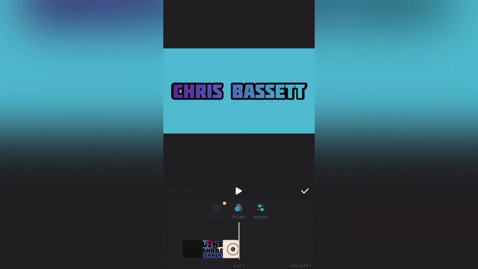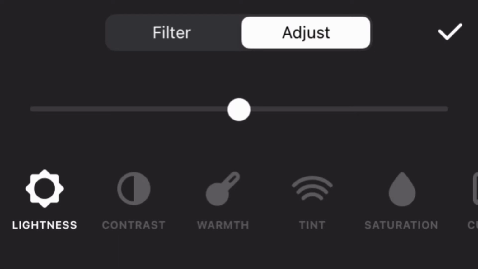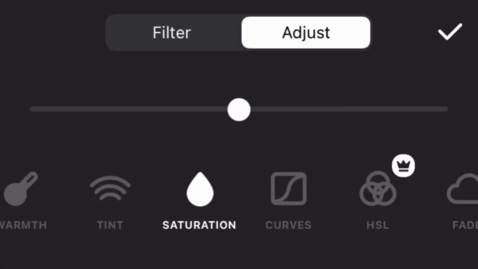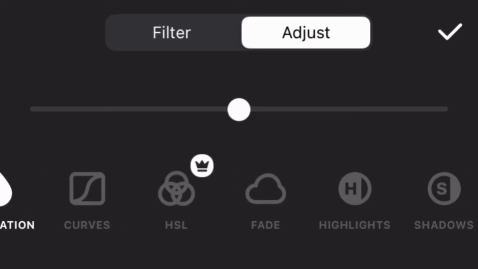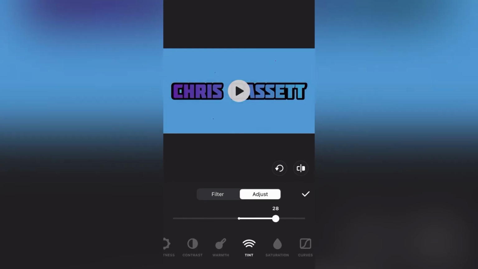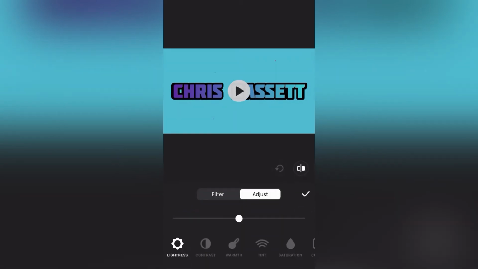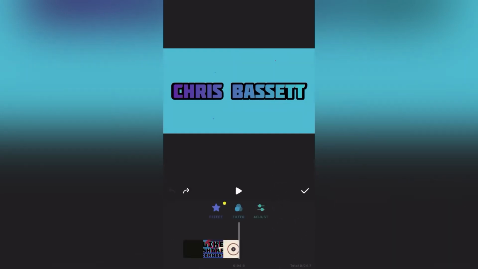The next icon is the filter icon. If you wanted to adjust any of the quality visually, you can have different filters. You can change like the contrast, brightness, tint, saturation. Most video editors have that as well, and I rarely use it, but I have used it on thumbnails to create a different look that you wouldn't normally see. I think there are some additional adjustments you can purchase, but I really wouldn't bother.